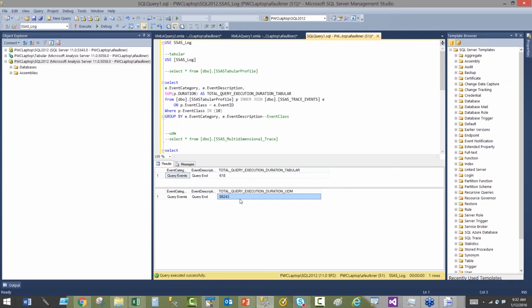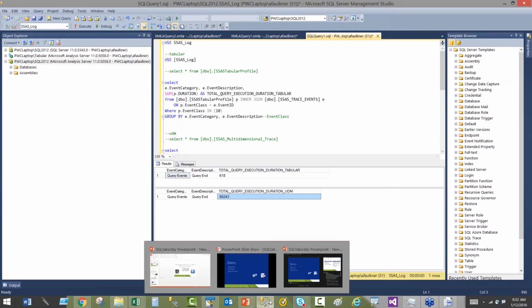So this again underscores why I would say that a tabular model generally is more performant than a multidimensional one. But there are a number of ways that you can make a multidimensional model more performant through aggregations, partitioning, cache warming, those techniques. There are many techniques out there that you can leverage to make your multidimensional models more performant.